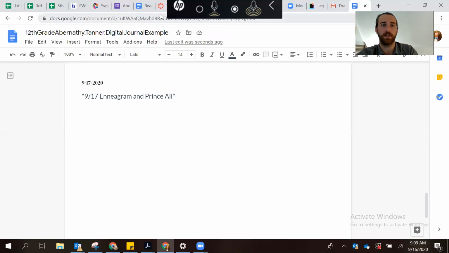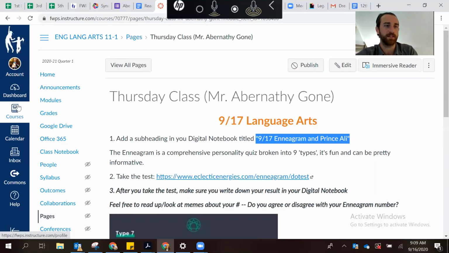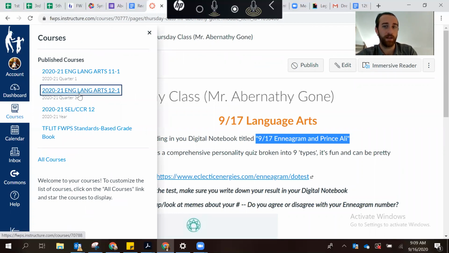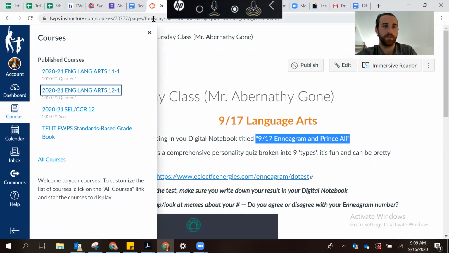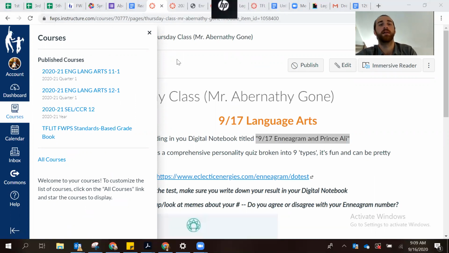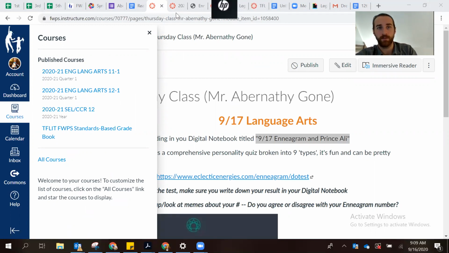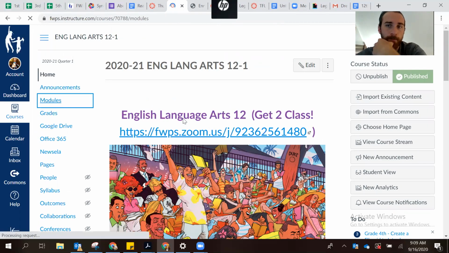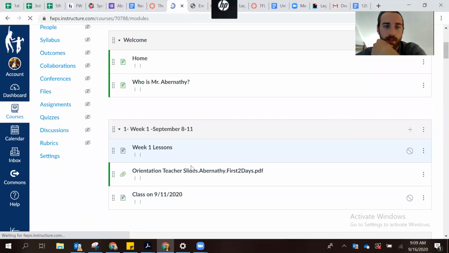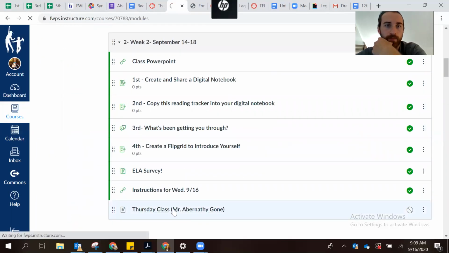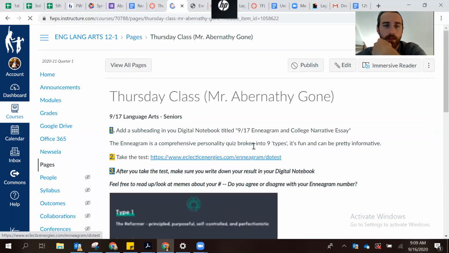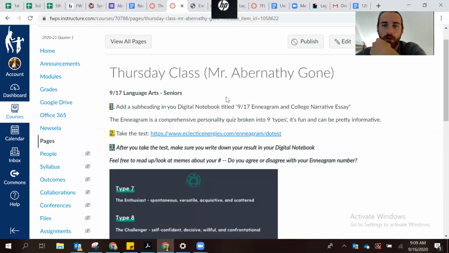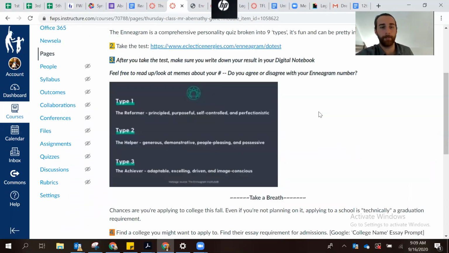And then here's where it kind of splits off. So if you're a senior, you're going to be looking at, now hang on, juniors too. If you're a senior, you're going to be looking at this. I got to be able to see everything here. Wait for that to go away. There we go. Can we click on this? There we go. So seniors, you are looking at this page under week 2. So you are copying the heading and college narrative essay.